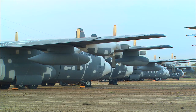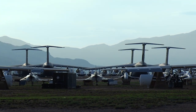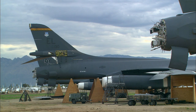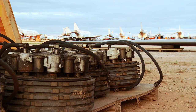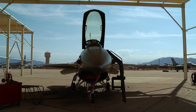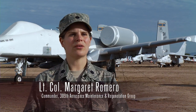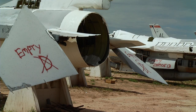People are amazed when they hear what goes on out here at the Boneyard. What goes on keeps planes flying. The majority of the aircraft are here to offer their parts to keep similar aircraft airborne elsewhere. Others are taking a brief respite before returning to service. Basically, we're a storage place for the Air Force, Department of Defense, and also our allied nations for both aircraft and aerospace vehicles, as well as disposal.